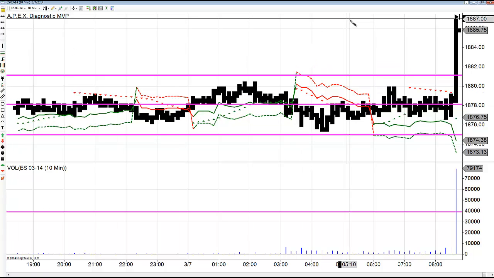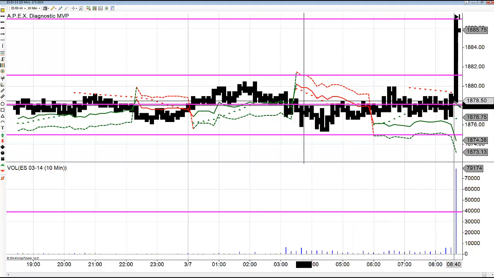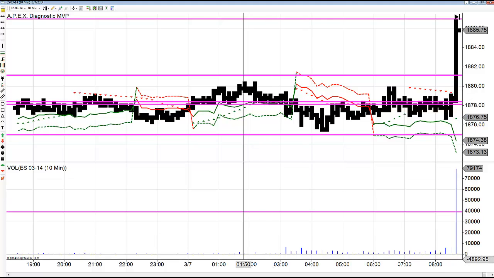I'm going to put this up here. I'm going to go ahead and add this one right here because this is a very big bar, just to give a little extra confluence there, okay? And now we've got to figure out where it's going to go next. All right. If it comes back down, what price do you think on the way down?